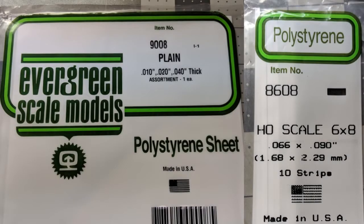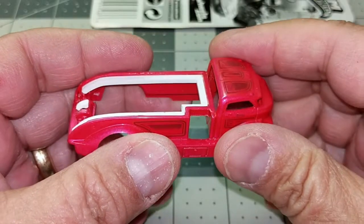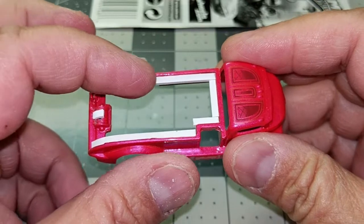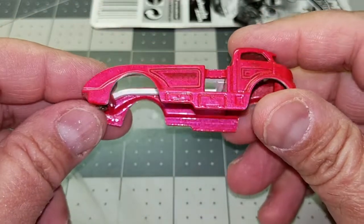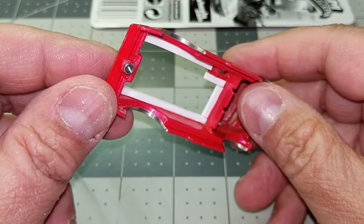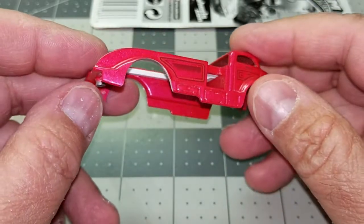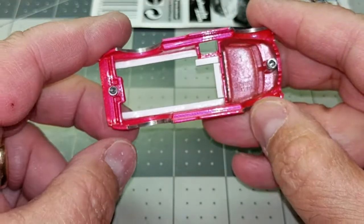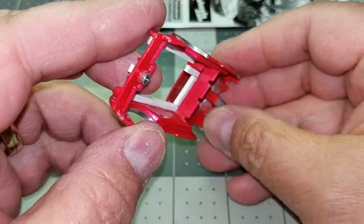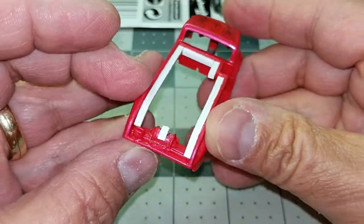In order to support the car and add some extra weight, we're going to use some styrene, both sheet and strips. So we'll take the strips and glue them in around the back, and what this will do is it'll support the 20 mil styrene cover. I'm going to call it a tonneau cover, and we'll glue that down after everything is put together and all the extra weight is added in the bed of the truck.